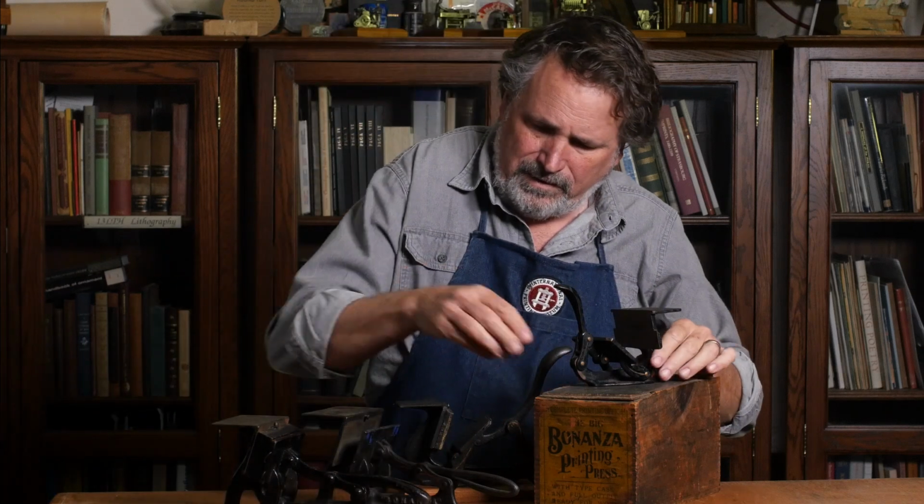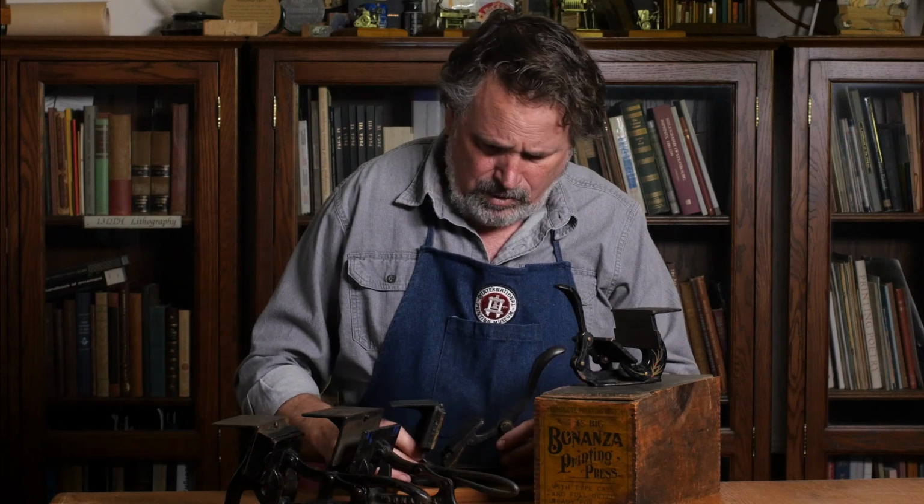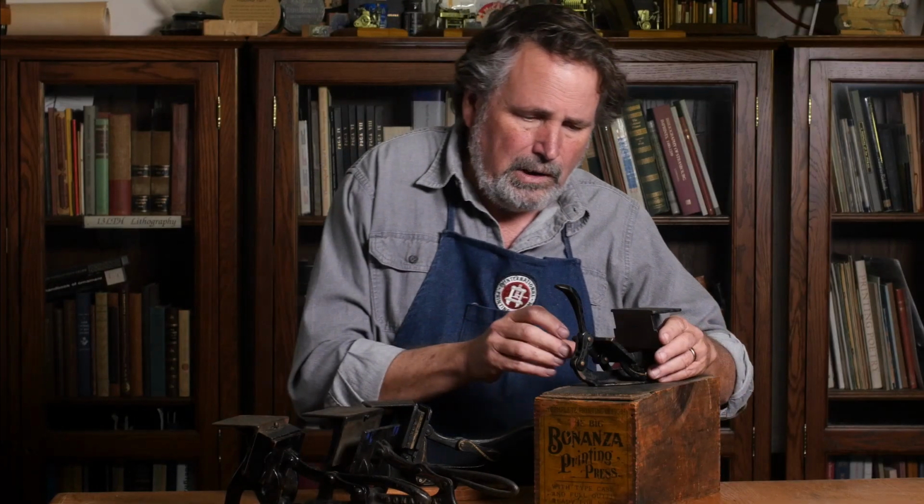And then you have what in the collecting field we call rail presses. Some people like to refer to them as salesman's models. They were not salesman's models. This is not a miniature version of a commercially offered machine. These were specifically marketed to the amateur and for use by kids primarily, not even as much for office printing. They're just a little too small to be doing much. You're literally just going to print a calling card on one of these guys. This is a C shape on that.